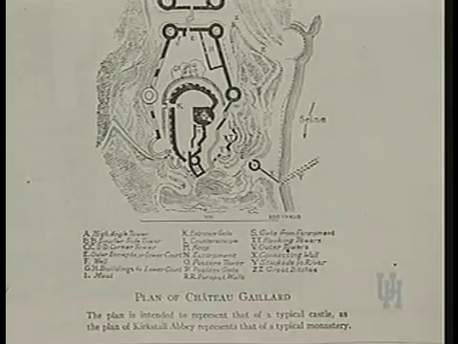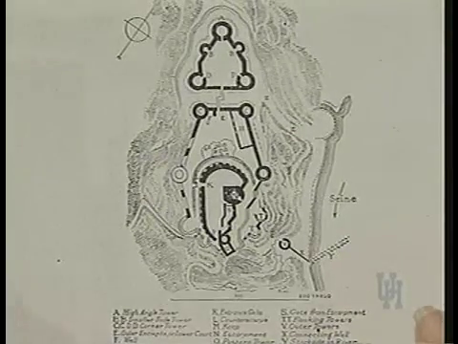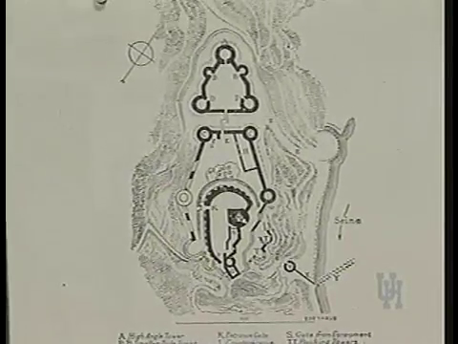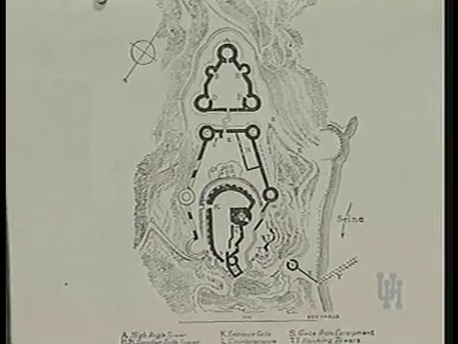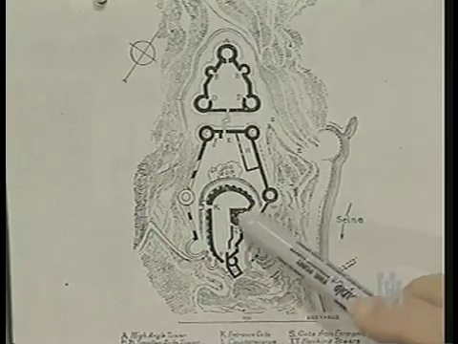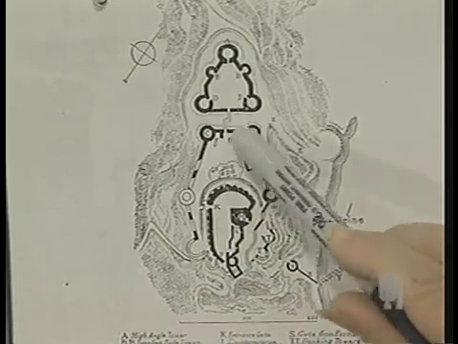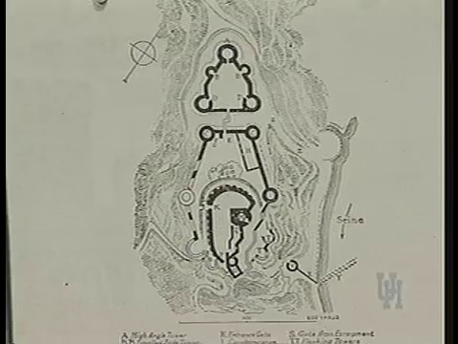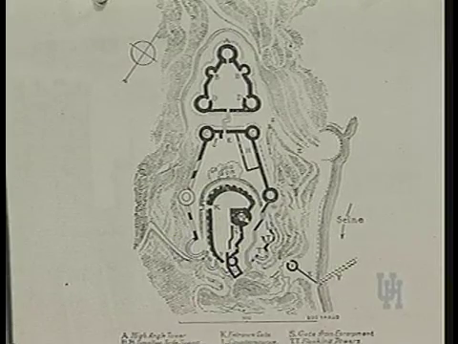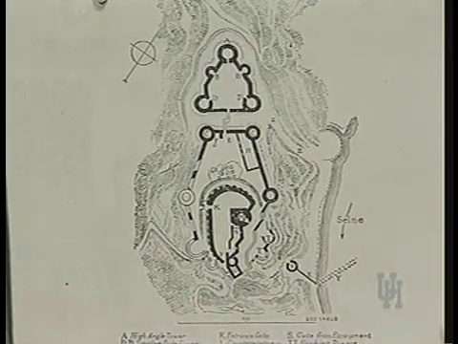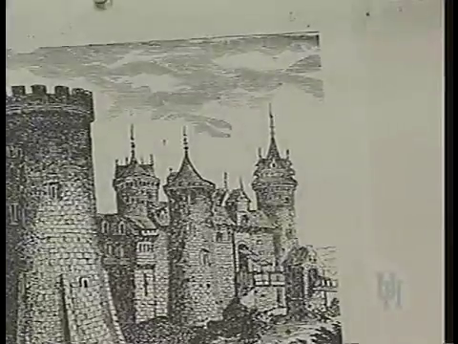And here is a plan of that castle system, so you can see how complex it is and how complicated it is. The tower is here, and then it's surrounded by a wall here, and then by another wall here, and you can see it's at the top of a hill that commands the whole countryside. And that's what a castle is like.